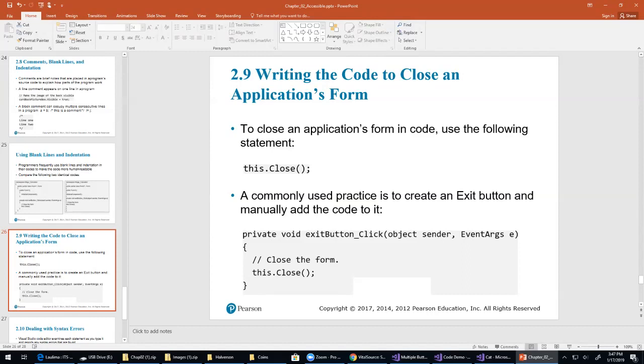Let's say the user clicks the exit button. Before you just exit, you may not just want to close. You may want to ask the user, oh, you've got some data that you haven't stored out on a file. You want me to store it out to a file? And you answer yes or no, and then it exits.